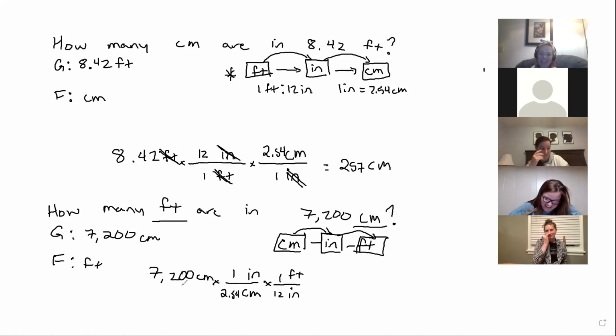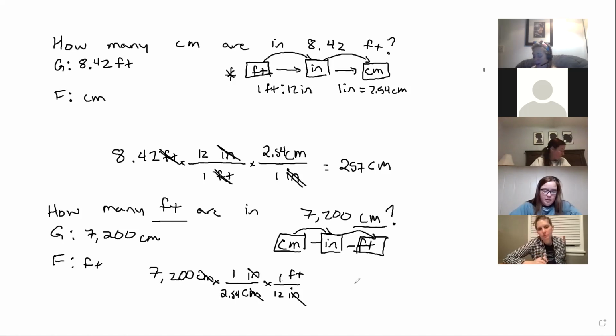All right. So let me say what I was saying again. So we start with centimeters and we're trying to go towards feet. So our flow chart is going to be flipped, right? We're going in the opposite direction, which means as far as our conversion factors are concerned, they're flip-flopped, right? Centimeter is on the bottom, foot is on the bottom because of the direction that we're going in. I don't really think about it as, if I'm going from feet to centimeters, I need to make sure this is on top. I just look at what it tells me to do. If centimeter is here, centimeter needs to be down here. If inch is here, inch needs to be down here. And I just need to continue the process of canceling.